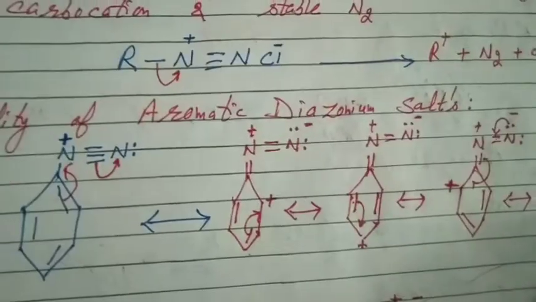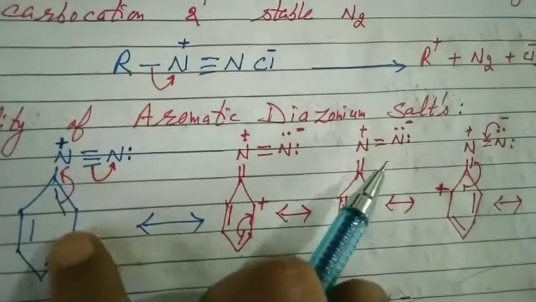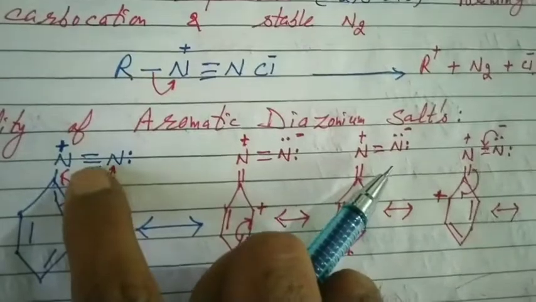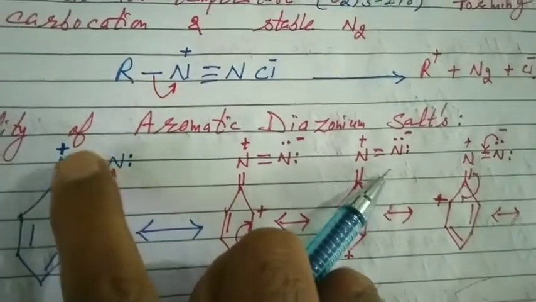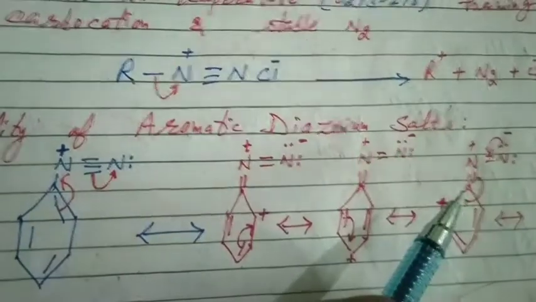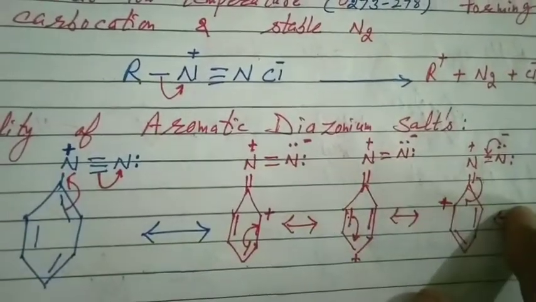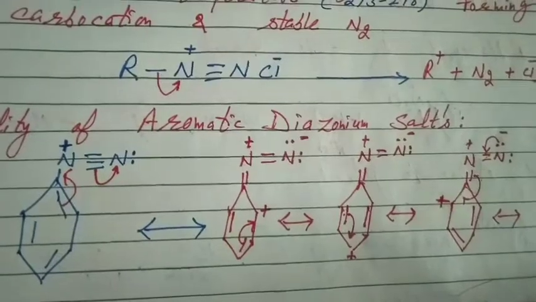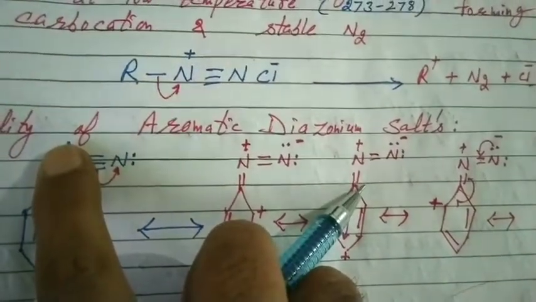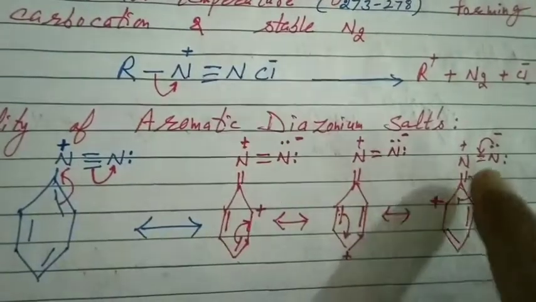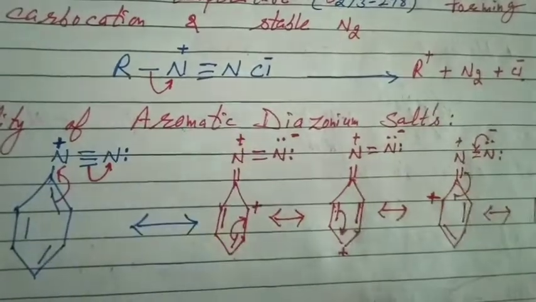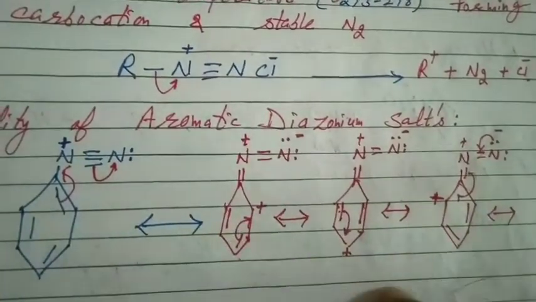Aromatic diazonium salts are stable due to resonance. Start from this structure of the diazonium ion and do resonance. Nitrogen withdraws pi electrons toward itself, and it withdraws electrons from phenyl. That is, an exocyclic double bond is formed. These are the 5 structures. It is clear, students, there is dispersal of the positive charge of the nitrogen atom of the diazonium ion over the benzene ring due to resonance. Hence they are stable, due to dispersal of positive charge of the diazonium ion group over the ring due to resonance.